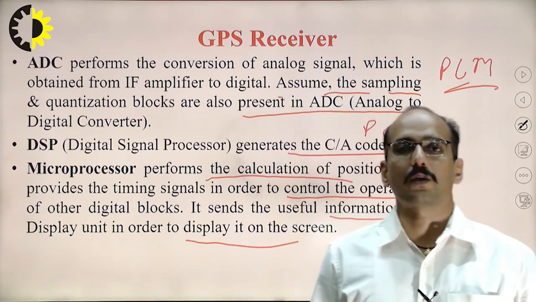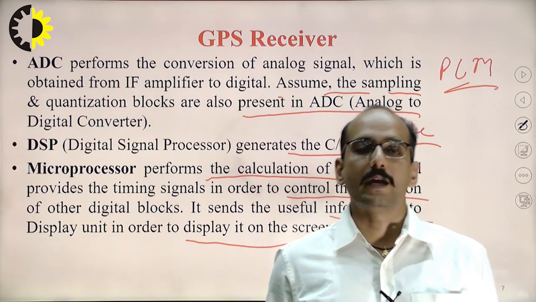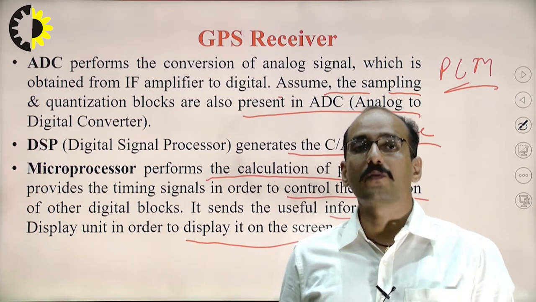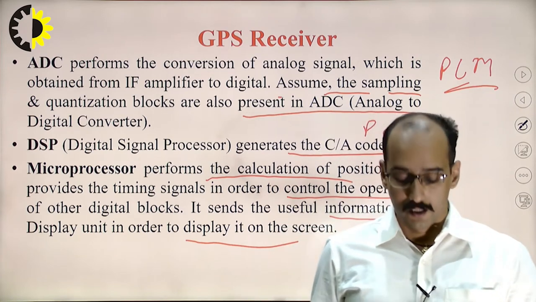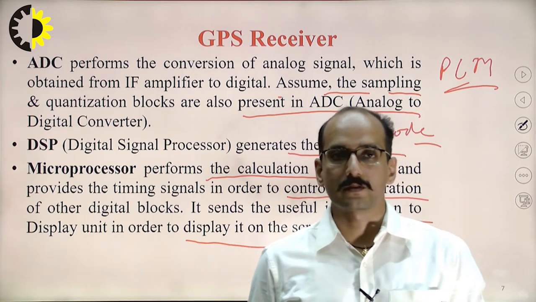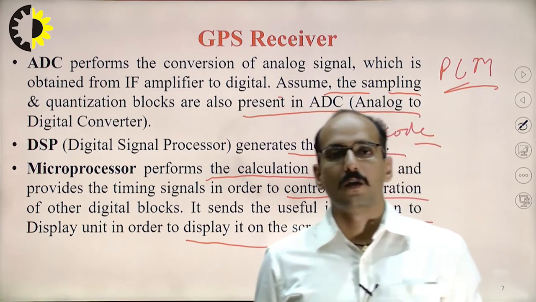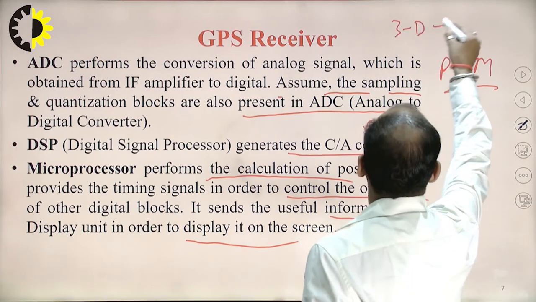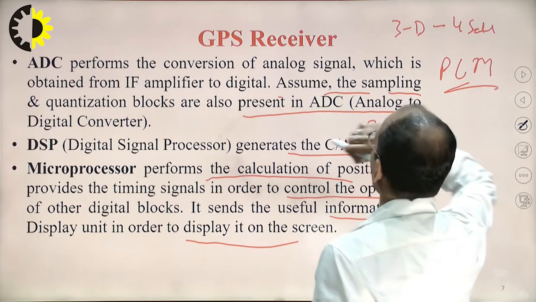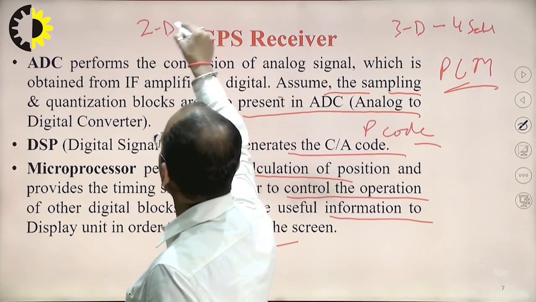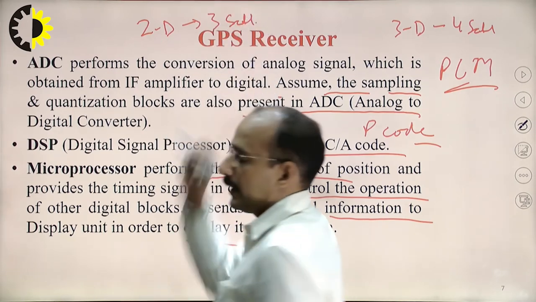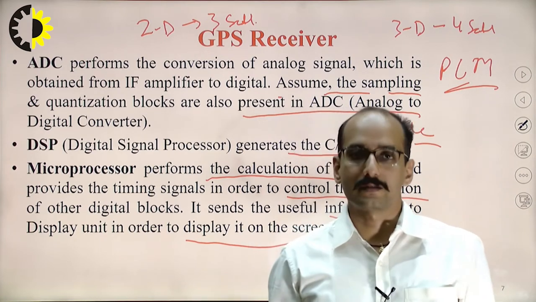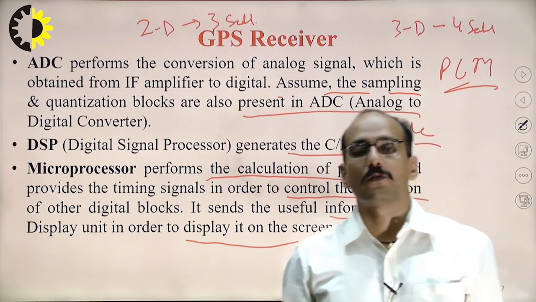So in summary, when you are talking about this complete GPS system, you have to identify some points. Whenever this topic comes up, you can find various kinds of questions regarding GPS. The first question is, what is the basic principle of GPS receiver? Always understand, out of 24, only 4 satellites are used for the 3D representation. When we are talking about 2D, it is 3 satellites. Out of these 4 satellites, you use 3 satellites to measure the distance, and the fourth one is for the removal of clock error.